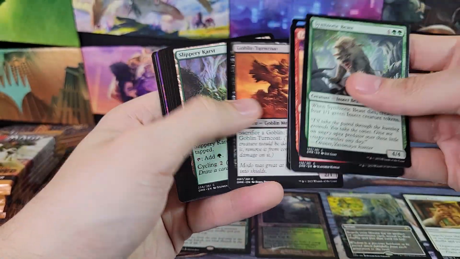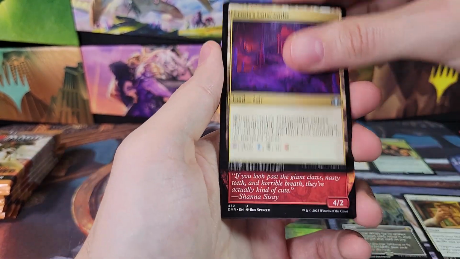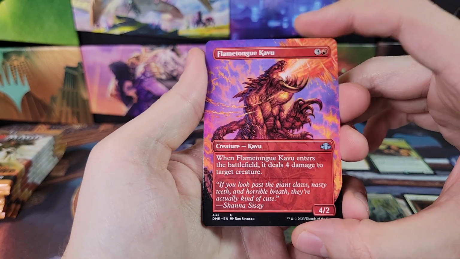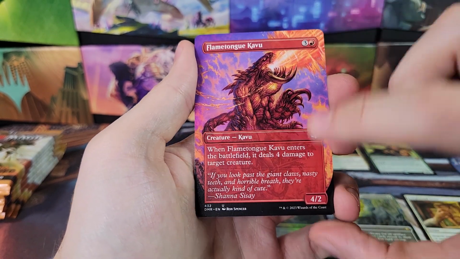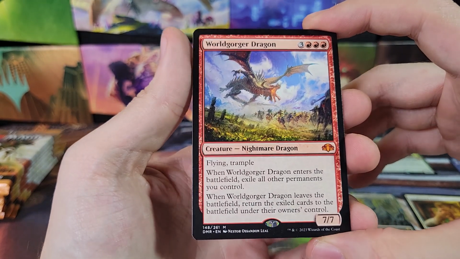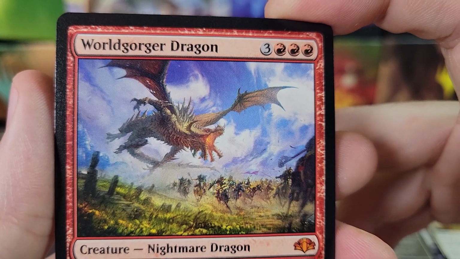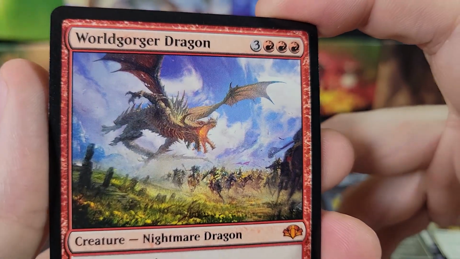That would be cool. Oh, it looks like we have a borderless something or other in the back here. Let's see what it is. Oh, it's just an uncommon Flametongue Kavu. Interesting. Uncommon borderless. And then a World Gorger Dragon. That's cool. A Nightmare Dragon. Wow, that is cool. That is a really cool artwork.